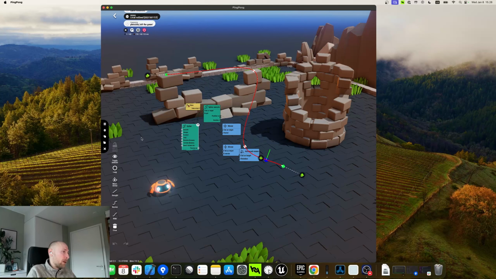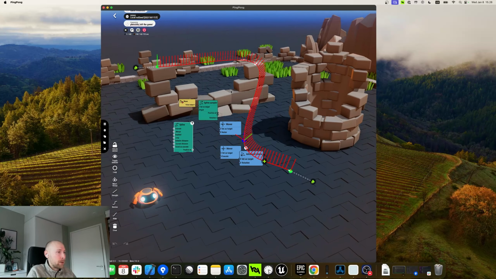So I'm going to toggle normals, which means we're going to see this up direction at any point on the spline, and we can actually change it.